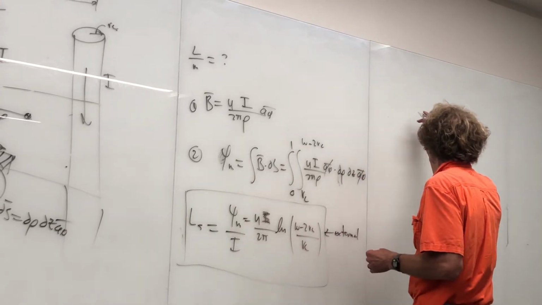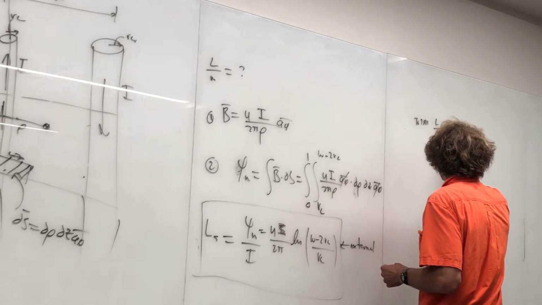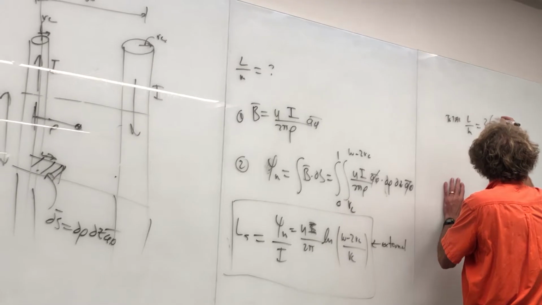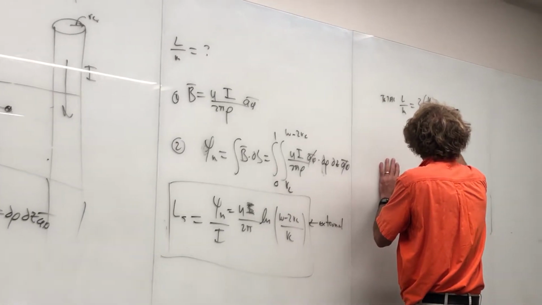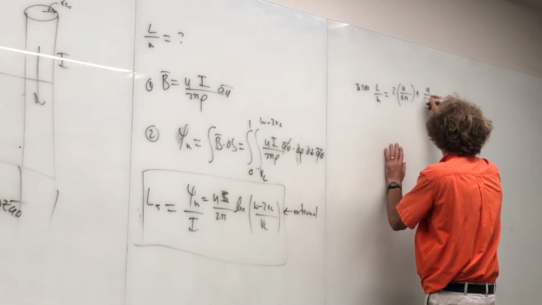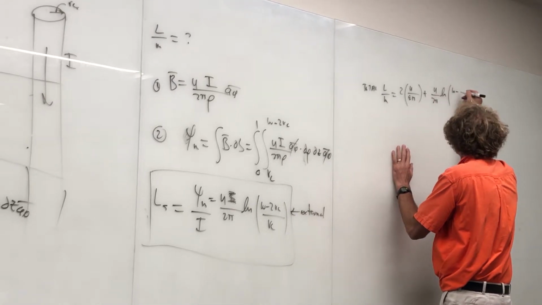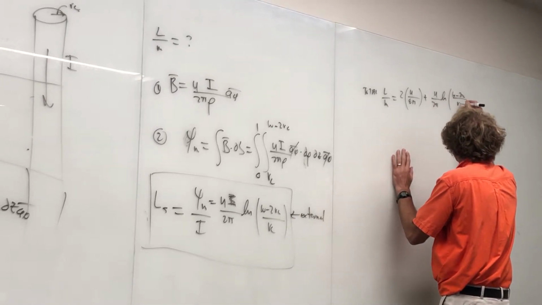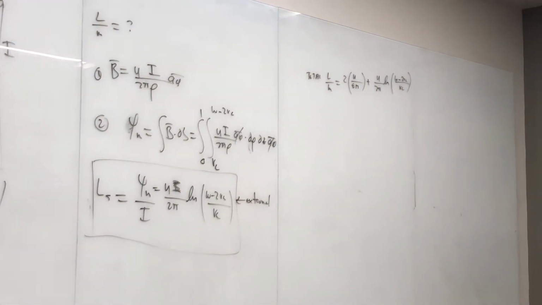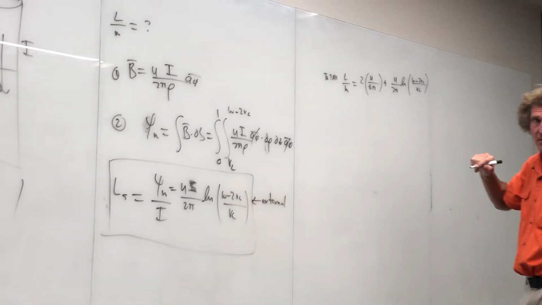The total inductance, total L per meter, is equal to 2 times the internal inductances of those wires, which is going to be mu over 8 pi, plus this, which is mu over 2 pi times natural log of W minus 2RC over RC. And I'm going to show you something to contrast magnitude right now. For now, let's assume mu is just mu naught, all right?